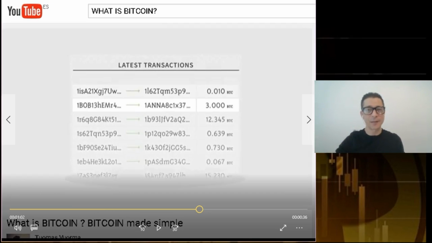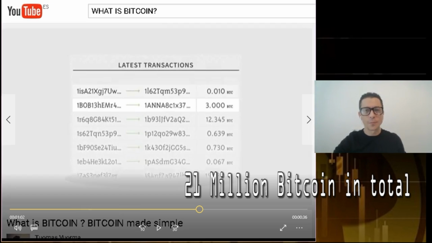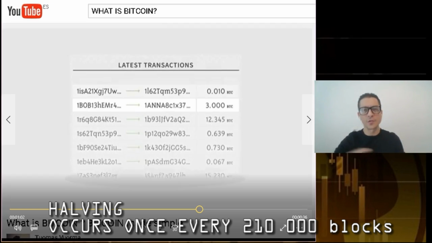Also, there is a total cap on Bitcoin. You can only mine 21 million. So the total Bitcoins in circulation ever will be 21 million, but that will be in 2140 because of that halving, because of the way that Bitcoin is being mined every 4 years. It becomes less and less that you mine per block. So a rough estimate brings us to the year 2140, and the halving is not exactly every 4 years, but exactly every 210,000 blocks. And because each block right now is being mined at around 10 minute intervals, this is how we come to the figure of roughly 4 years.